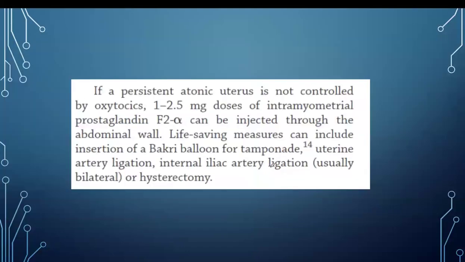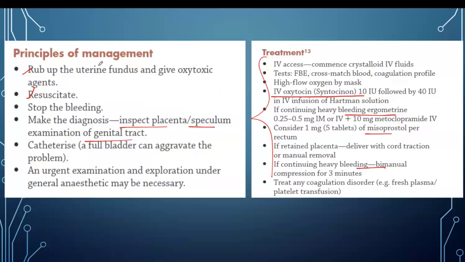In the exam, the only thing that comes, as I have seen so far, is this fundal massage. So if they give you a primary PPH patient and ask what your next step of management is, that's fundal massage. And you should remember what we do after that: resuscitation. We check the placenta, we check the genital tract, and then if even after fundal massage the patient keeps on bleeding, you give oxytocin. If oxytocin doesn't work, add ergometrine, and then later on we add different kinds of medications which don't come in the exam.